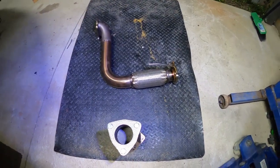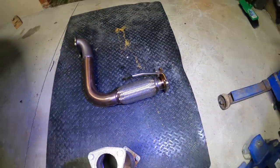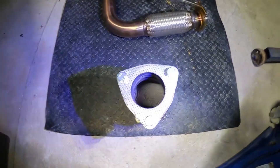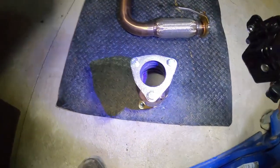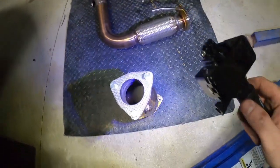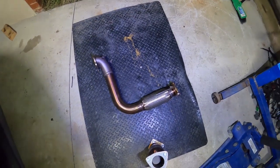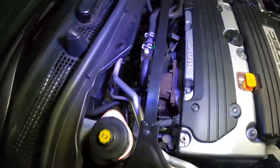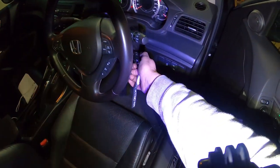Alright, so there's the old stuff off. The PLM downpipe's only been driven on maybe 4 times and very short trips. Here's the cat, brand spanking new. It was only put in and driven from the muffler shop straight home, rasping its head off. Not the cat's fault, not the muffler shop's fault. PLM downpipe, massive fail. I've got the stock stuff all put back on. That's all good. We'll do a first start and see if it makes that horrible noise.